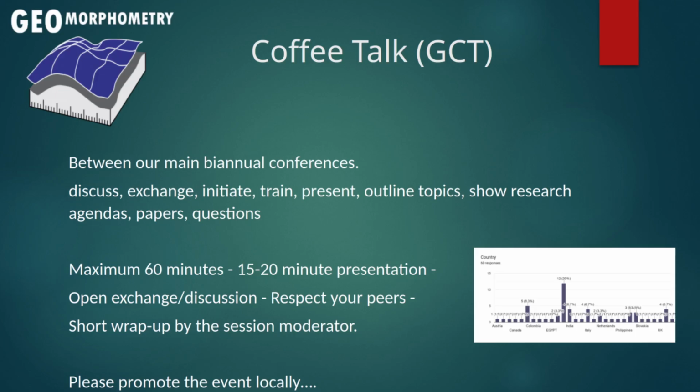Our coffee talks are now on a regular basis, and here we even break our cycle of bi-monthly coffee talks, because we already had last month's one, and now we have one before even our Geomorphometry conference. We run it like this: I introduce you to the Geomorphometry Society, then we will have a 20-25 minute presentation from Yu-Feng, and then 20-25 minutes for questions, and then we will quickly wrap up.